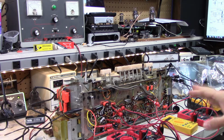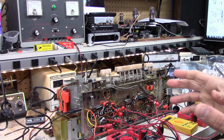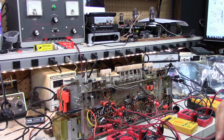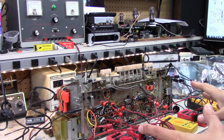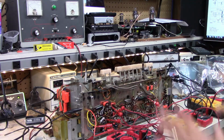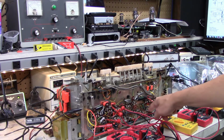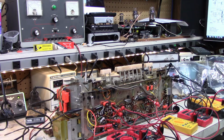Basically what I want to do right now, which is why I'm rolling the video, because this could be very exciting or very sad, I'm going to apply some power to this thing, and I want to see if I have any short circuits. I've gone through the whole thing very carefully, added a lot of Teflon tubing to leads that were very close to touching things.